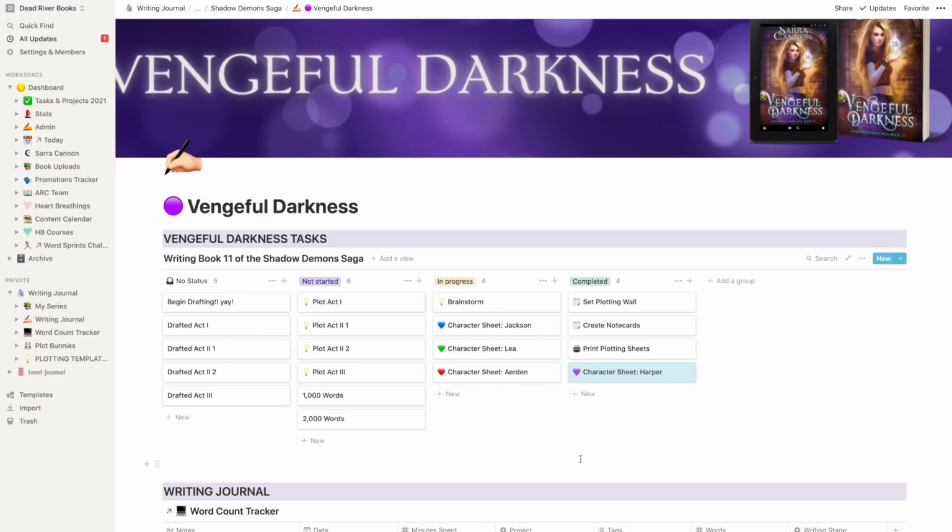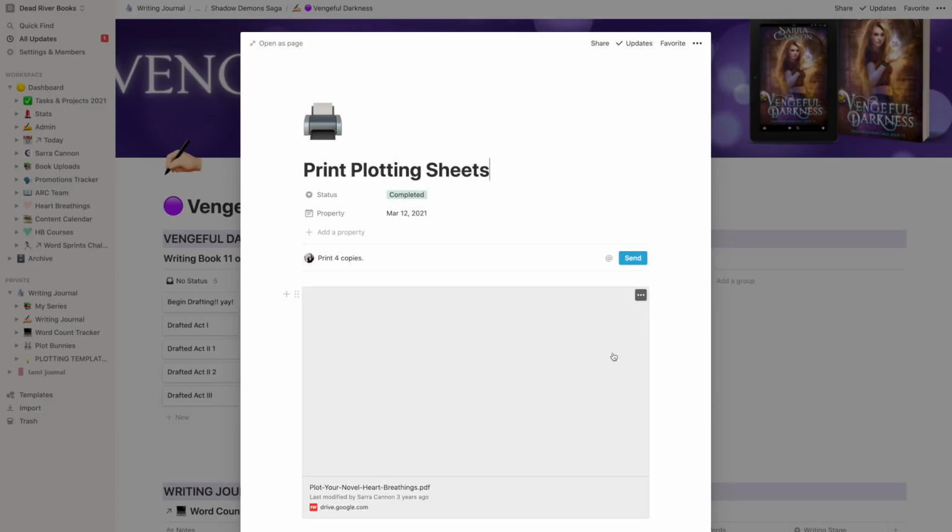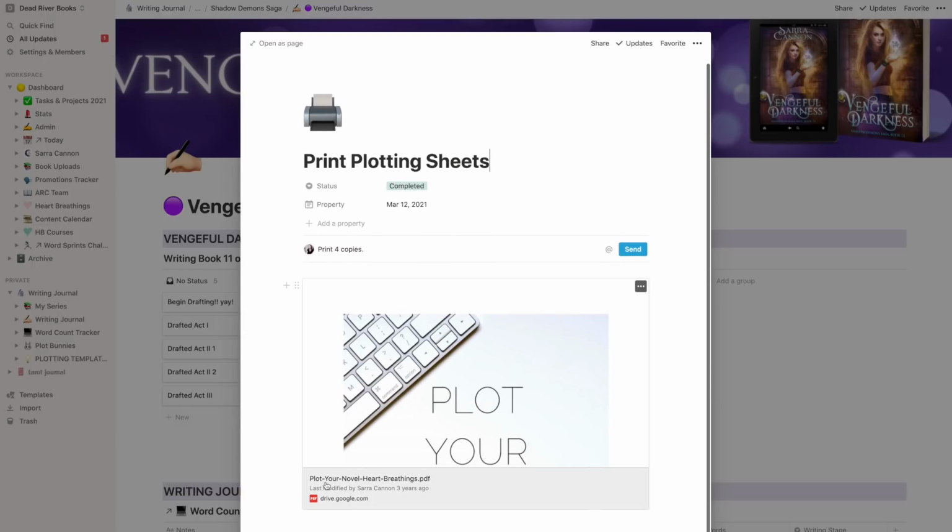Now, what's cool about this is on a traditional Kanban board, if you're using small sticky notes, you can't really leave a lot of notes for yourself about what that task entails. On Notion, however, you can put databases inside your card. So let's look at print plotting sheets. I have a set of plotting sheets called Plot Your Novel that many of you are familiar with.